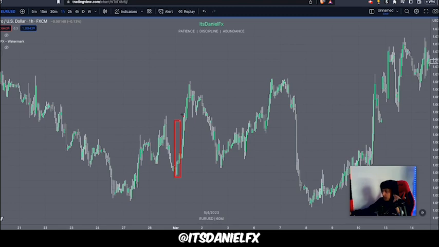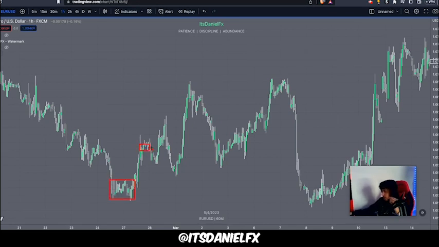Now the impulsive movements are very easy to spot because they're always the largest movement on the chart. They take place in the shortest duration and they cover the largest distance. These are the money making moves. This is where you want to focus your attention, because this is where the money is at. You're able to be in and out of the market very quickly, enter a small position and still have a larger gain, and overall make more money in general, because this is where the liquidity is, in comparison to the opposite end of the spectrum, which would be a corrective move.